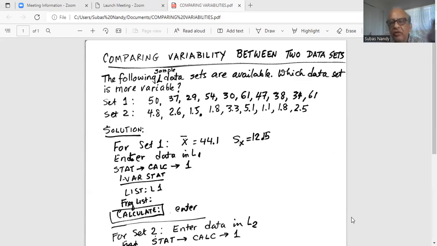Okay. So your mean is the first entry in the answers. So x bar sample mean is 44.1. And remember, this is a sample. So the sample standard deviation is 12.15. Okay.